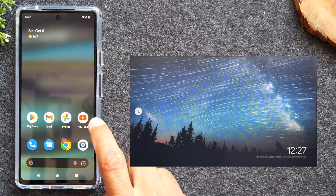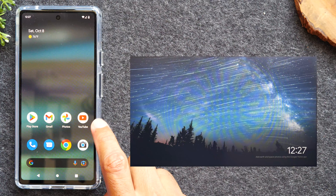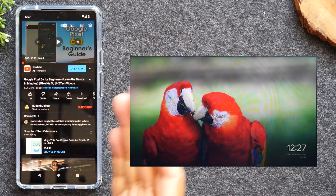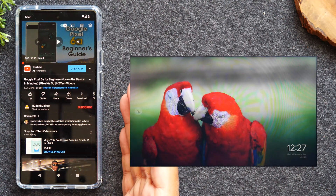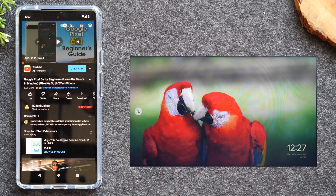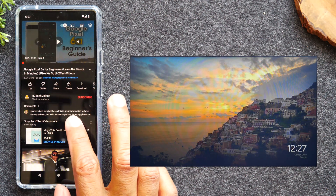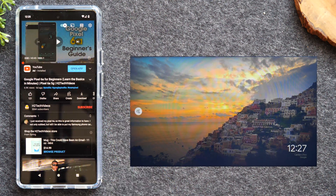So in the second method, I'm going to mirror a video from YouTube to the TV. Let's tap on the YouTube icon. I already have a video that's queued up and I just want to show you what you need to look for to make this work from your device. In this second method, you don't need to have a Chromecast. You can do this with a Roku, you can do it with a Smart TV — most smart TVs would be supported. Obviously the smart TV would need to be connected to Wi-Fi, so you still need Wi-Fi to do this. And this will also work with select Amazon Fire devices.